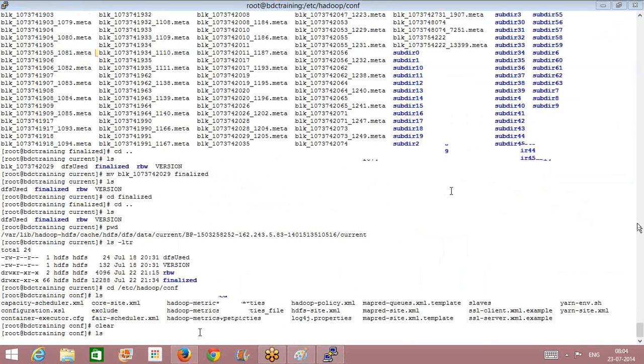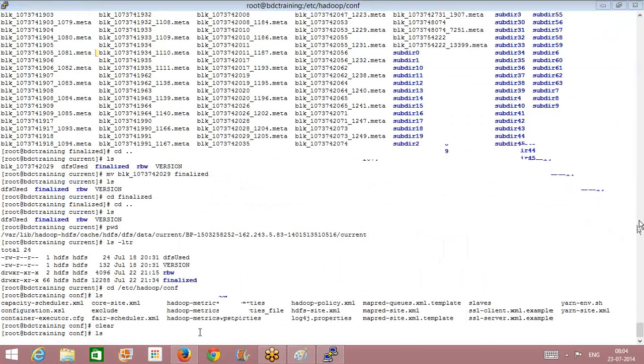Hey, so just I have a question. Suppose I'm writing a file and at the same time someone is trying to read it. Will it be able to read only after I write all the blocks? Yeah. Only after all the blocks are written, the file is available. Otherwise, the file is not available.